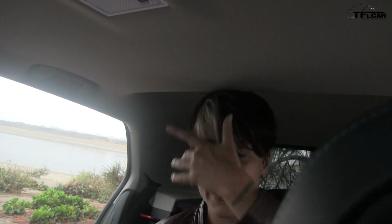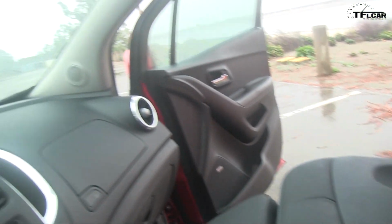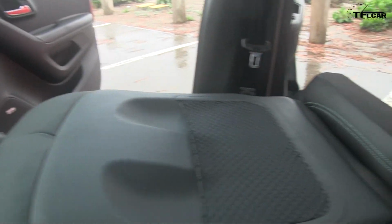Sure, but to be honest with you, most people are not looking to sleep in their car, like maybe I am. But this gives you more than enough room to, like our engineer said, fit 2x4s, 8 foot long, an 8-foot long ladder or a surfboard or any kind of thing. You can fit your bicycle back here if you needed to. So it's great. I think it's a good feature for Chevy to have.